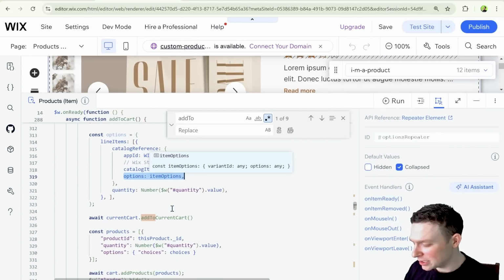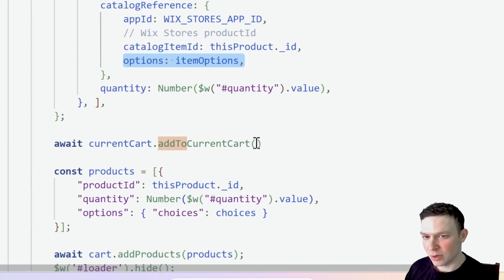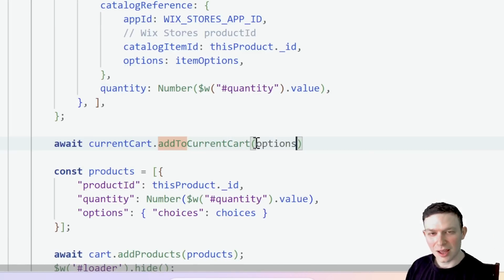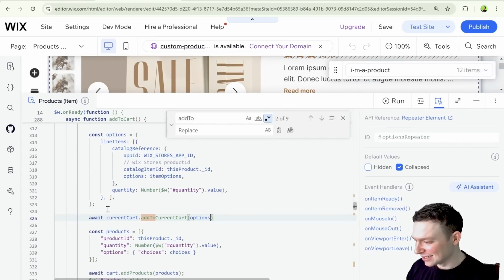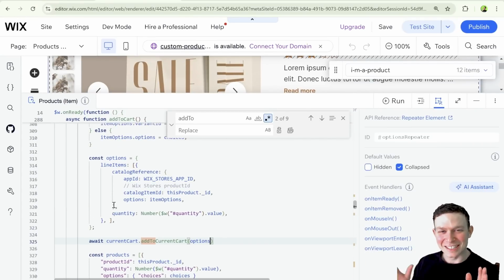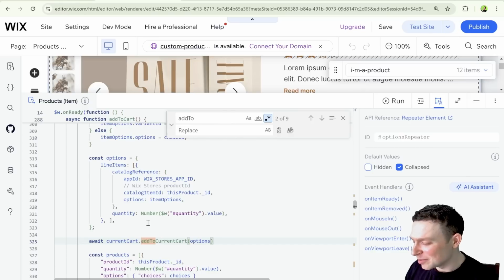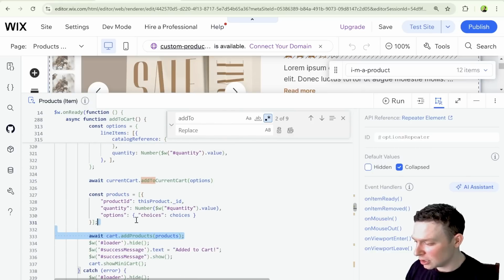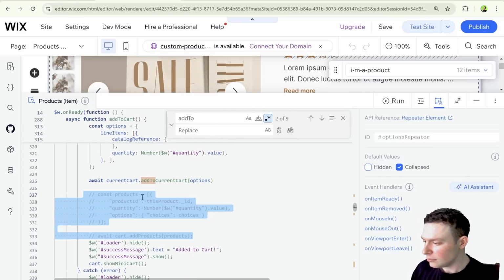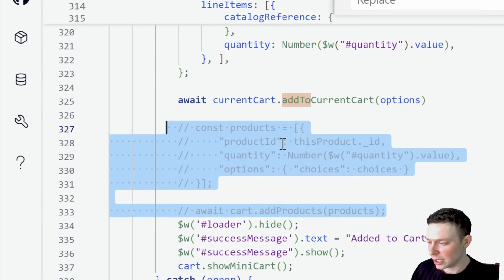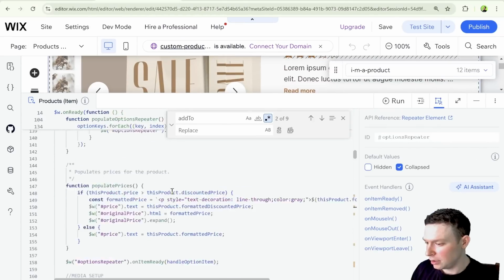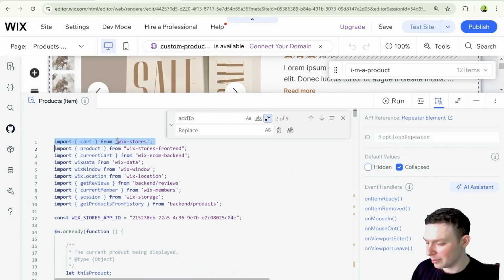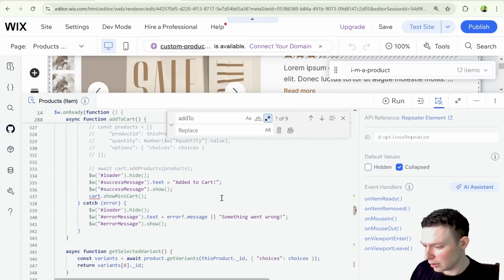And now what we need to do is, into this add to current cart, we essentially want to pass in options. Lots of options going around here. We need to think of some more original names for API properties except for options. But otherwise, this should be fine. So what I'll do is go ahead and comment out what we're not using anymore. I commented it out. And up here, this is what we're not using anymore. I'll comment it out. And now it's throwing an error, so that's good.